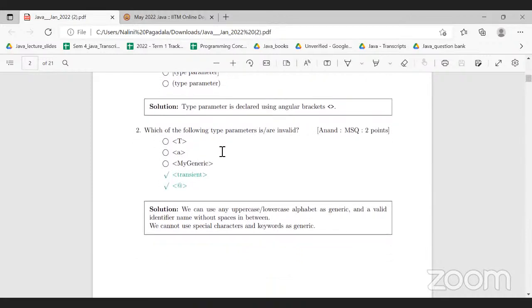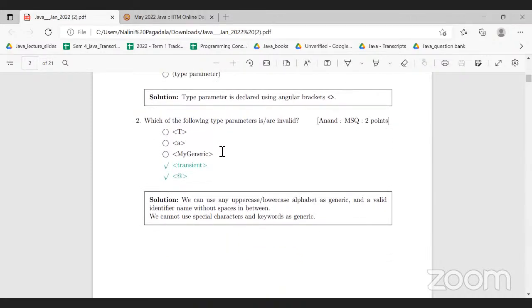Which of the following type parameters are valid? So generally uppercase letters are used to denote the type parameters, but sometimes it doesn't make much sense, no? So generally you can use like key or value, any name. You can use any name, but it should follow the identifier rules. But here you can see transient. This is a keyword. You will come to know about this transient keyword in later weeks, but it is a keyword, so you cannot use this. And @ is a special symbol that cannot be used as an identifier. Identifier is whatever variable names you use, that also comes under identifier. The class names, all these, whatever names you are using in your code, like method names, are identifiers.